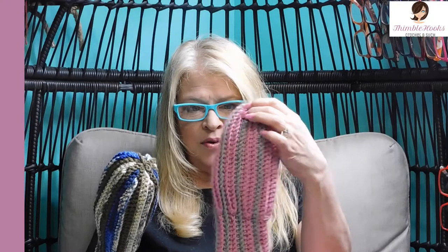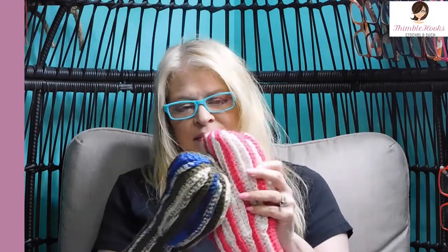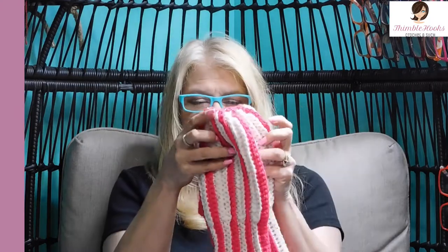So the base of it is super simple and super easy, very repetitive, so it's easy to catch on to. You see all these fun colors. This one I'm gonna give to my brother. This one is fun, like Mardi Gras. This one's just two-tone, no swirly colors. And there's my pink set, this one's mine. I love this set. It's bright and pink and obnoxious and I love it. So let's get started. They're really easy, I promise.